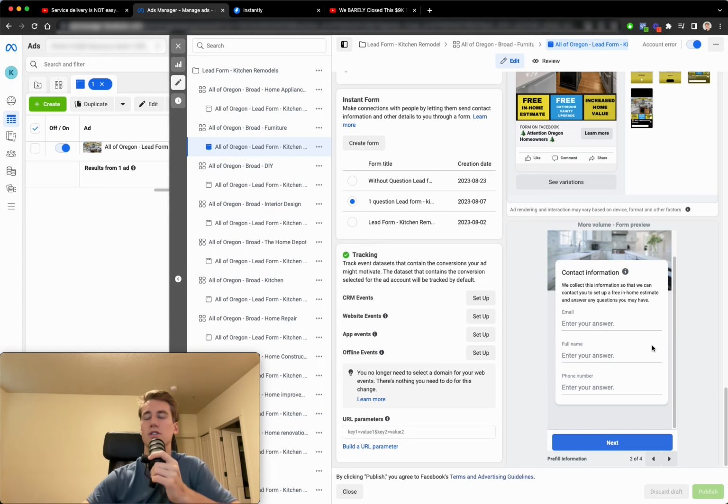pre-filled phone numbers. So whenever you use instant lead forms on Facebook and it comes to this contact information page, all this stuff will be automatically filled in for the person viewing the ad. So it'll just fill in their name, email, phone number, so that way it's easier for them to just hit next and they don't have to type it all in. The downside of that is a lot of times you'll get pre-filled phone numbers that aren't accurate. Maybe people change their phone number, or it's not their original phone number they signed up with Facebook with. So you're getting a phone number that if you call them, they're not going to answer, or they're probably not going to get the text.